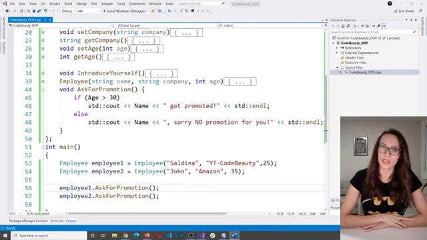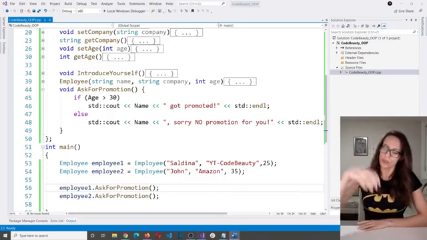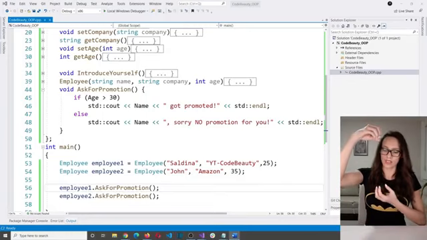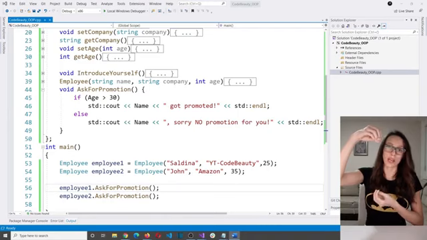The idea of inheritance is the following. So there is this base class, also known as superclass or parent class, and then there is a derived class, also known as child class or subclass. Now, this base class here, this parent class, has certain attributes and behaviors. It has members.